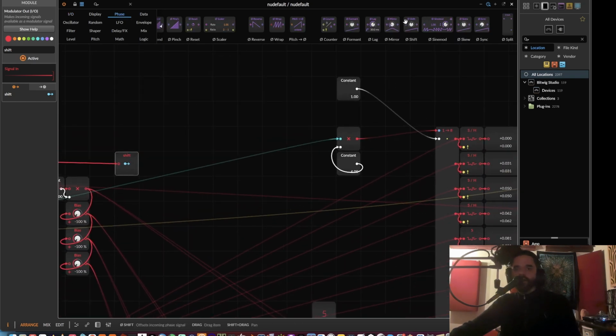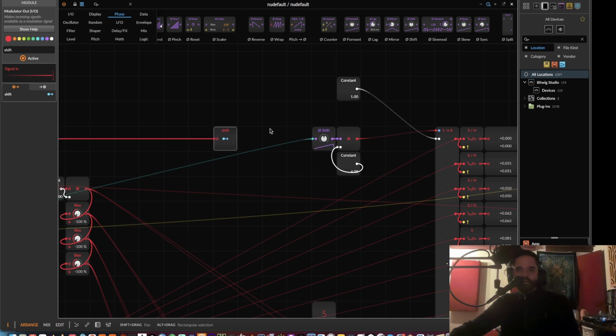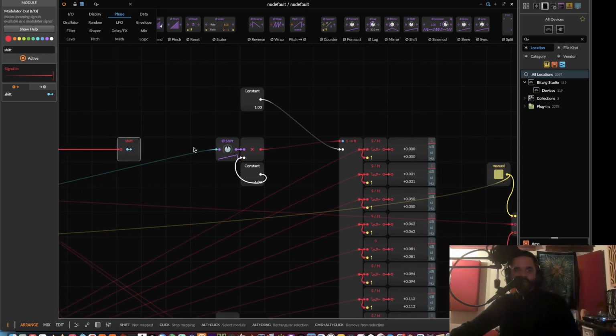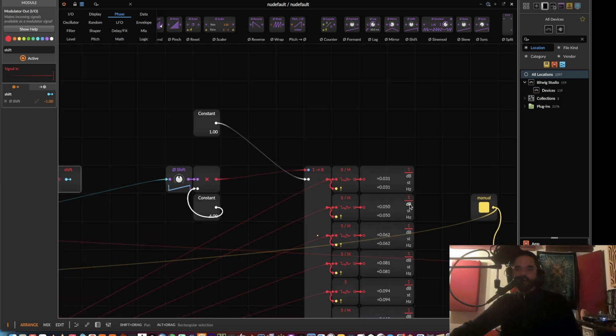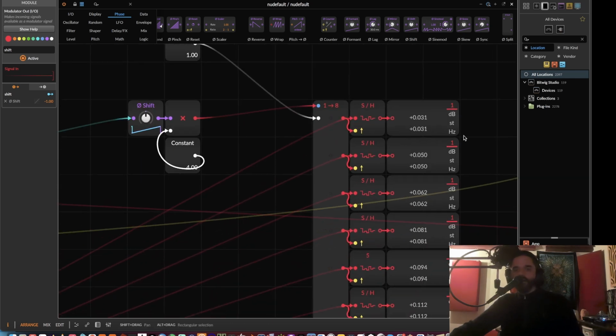Let's go into phase and let's get a shift. So I think that I want this to shift backwards by negative 100%. So let's see, is that working? Yeah, it's working now.